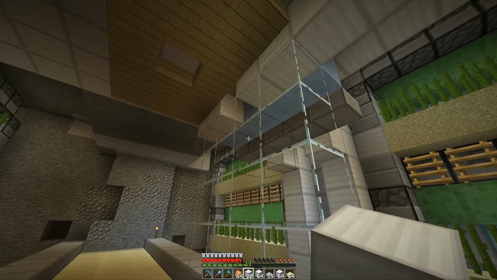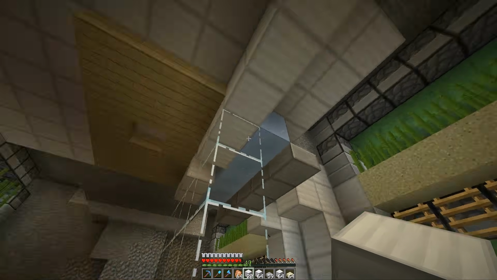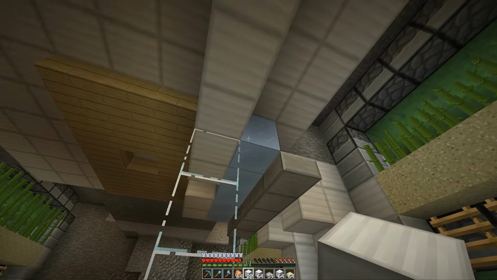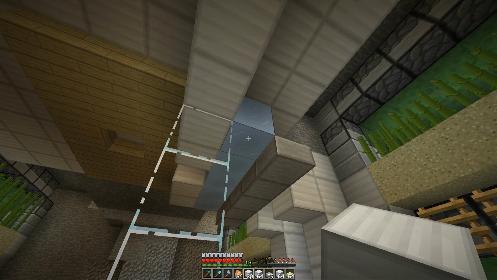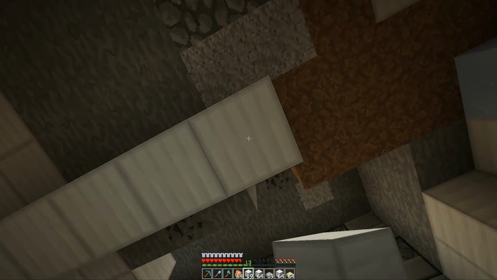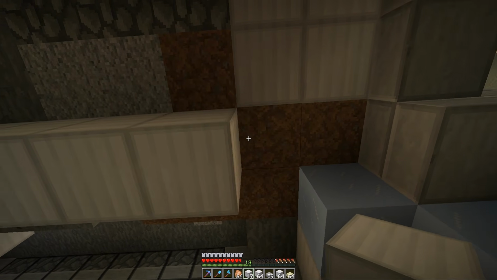So what we're going to do is basically do this design that you can see here. We've got the wood on the top, we've got the glass barrier there, then we have the standard compressed ice, stone slabs, and iron theme. So that's what we are going to be working on today. I'm going to crack on with that one, and then I'll catch you guys in a little bit.